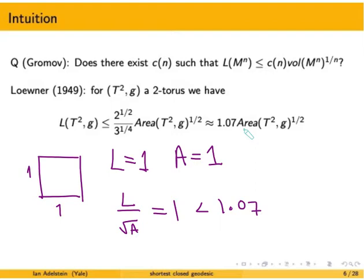As soon as you see this example, you might think: are there other tori where I can improve this ratio — get it closer to Loewner's upper bound of 1.07? Maybe, fixing the length of the shortest closed geodesic at 1, can I drive down the area? Consider a rectangular torus with one side equal to 1 and the other side of length x > 1. The shortest closed geodesic still has length 1, but the area is x, making the isosystolic ratio strictly less than 1 — the ratio went in the wrong direction.